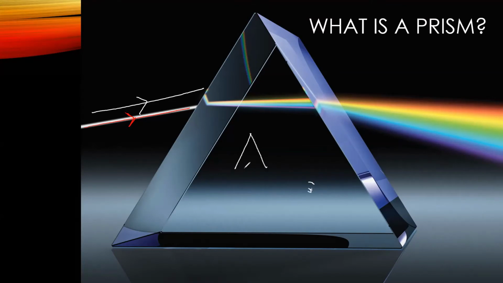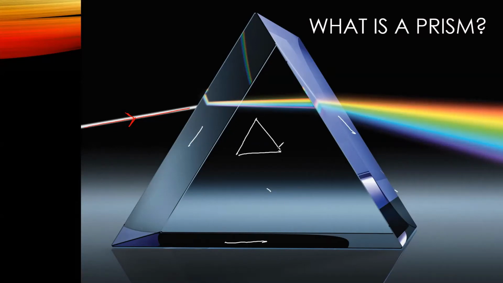A prism is nothing but two triangular faces connected to each other by three rectangular faces, right? So this is your face one, this is your front face, this is your back face, and these are called edge pieces, and this is your base. So this is base, edge one, edge two, and this rectangle which you can see over here, the front one, this is the front rectangle, and the back one is the back rectangle. So this is basically a prism. A prism can be made up of glass, or of optic fiber. Okay, it is basically a transparent thing, right?